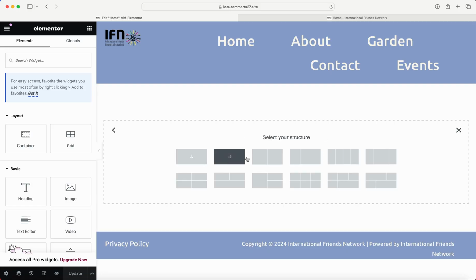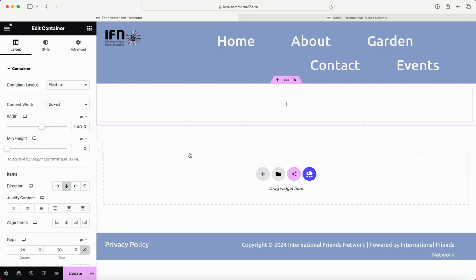And then it asks me how many columns I want in this particular row or container or structure. We can use any of those words: row, container, structure. And for this one, I am just going to have 1 column in this row. All right, so now this is my new container, my new row, and I have to put something inside of it.